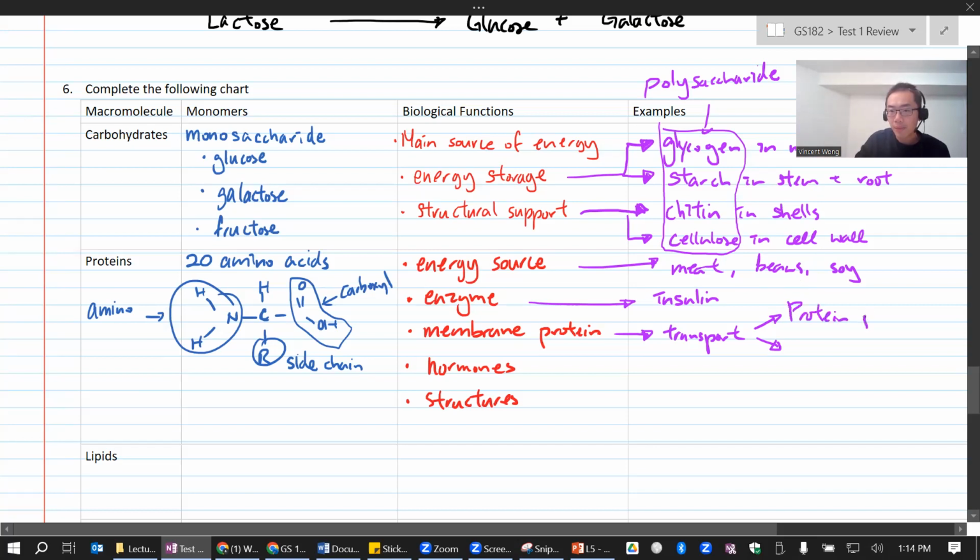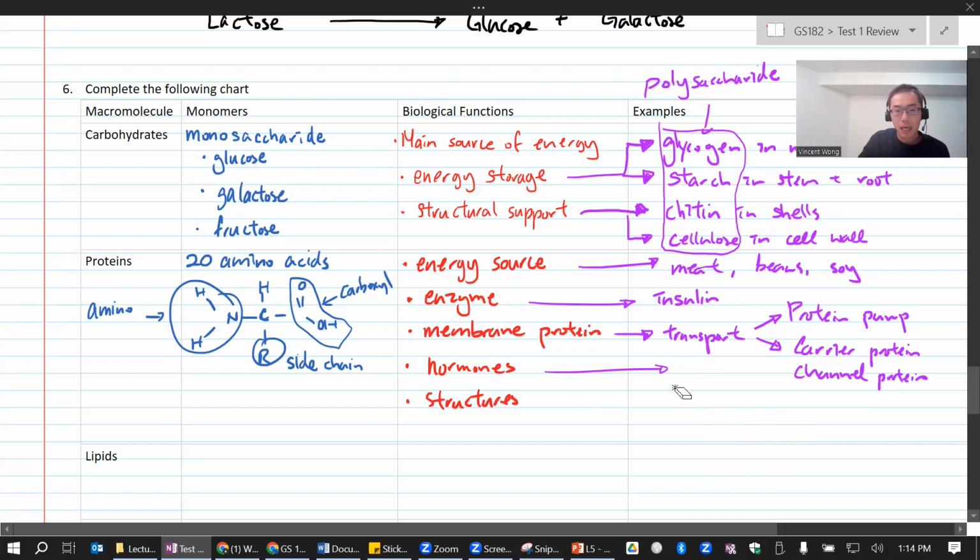Protein pump, right? Sodium potassium pump. We wrote that down. There's going to be some kind of integral protein such as carrier protein and channel protein, right? And carrier protein is the Pac-Man, the one that looks like this. It grabs onto the molecule and then spits it out on the other side. Channel protein is the one that creates like a tunnel for things to go through. So we'll review those later as well.